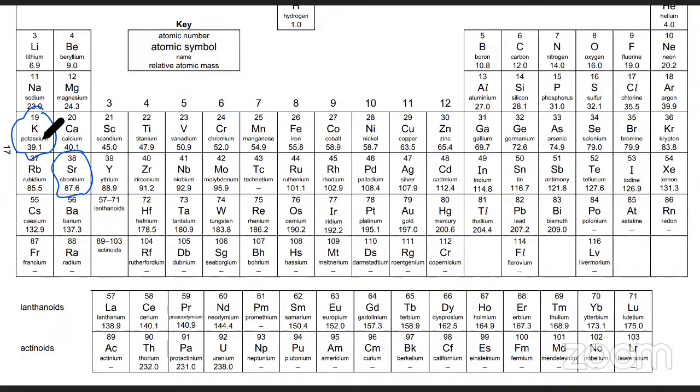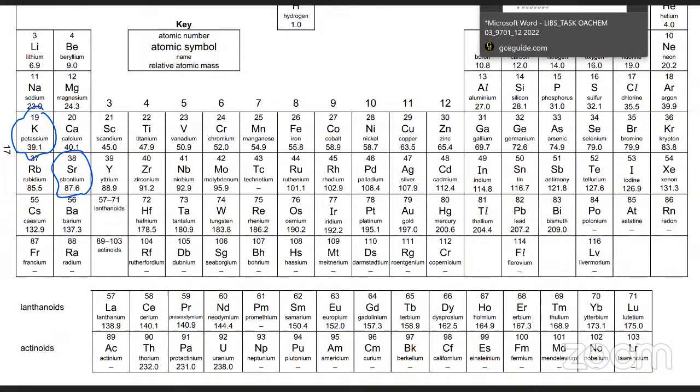So we've got a problem here. Why does it decrease? Because you've got a bigger shell, a bigger atom. The electron is further away. Plus, it's going to be more shielded as well. There are going to be extra shells, so it would be easier to remove electrons. There would be too many shells in the way. The nucleus will not be attracting the outer electrons that strongly.